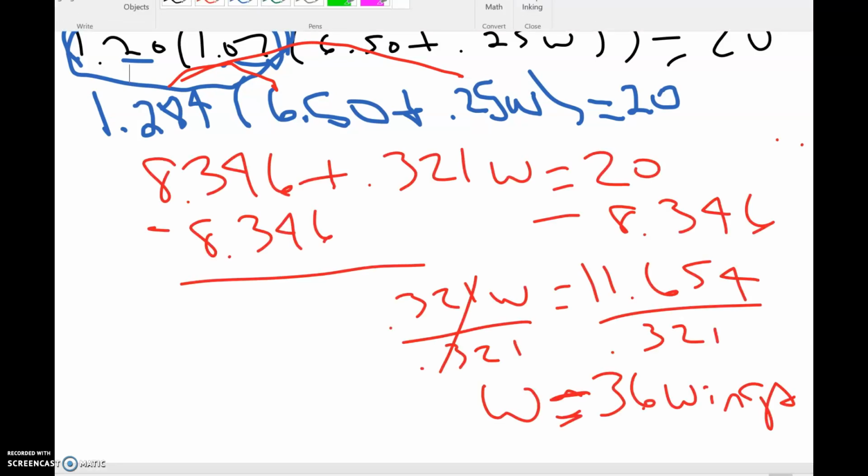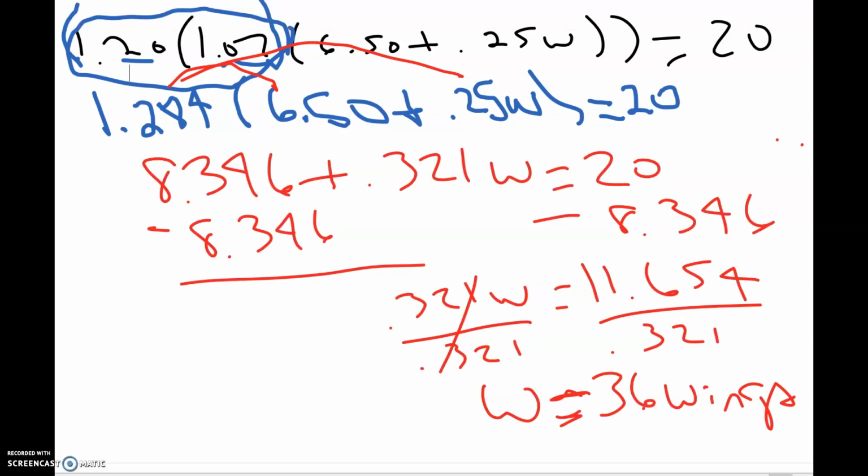Okay, so I went ahead and solved this. So again, I multiplied these using associative so that I could get an overall percent, which includes tip and tax. But again, remember, you can't just add percents. A percent of a percent doesn't work that way. And so then I distributed, and I got those.